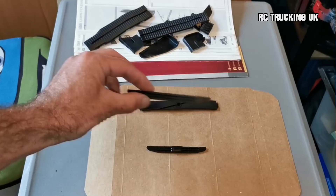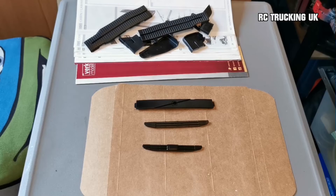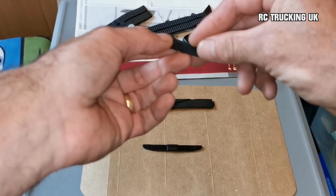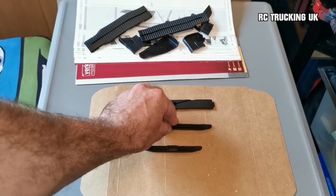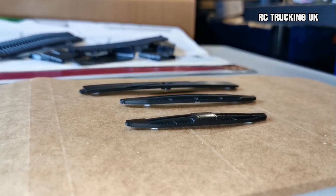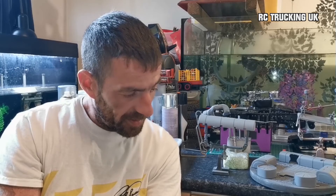A little top tip on spraying - because you've got to lay them flat on something as there's nowhere to grip them with a helping hand. If I was to spray this now and then come back to it later, it's going to peel itself off and potentially damage the paint. So for parts with a flat edge like this, all I've done is take a couple of little spots of blue tack - I think I have another video from years ago using this same tip, so I'll drop that in a card just above here. You put that down onto your paint surface and it leaves a gap underneath, therefore preventing your parts sticking to the cardboard or whatever surface you're working on. Nice easy tip - keep it simple, keep it clean. Ciao for now guys.